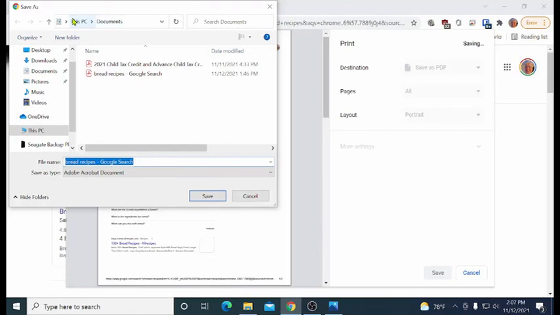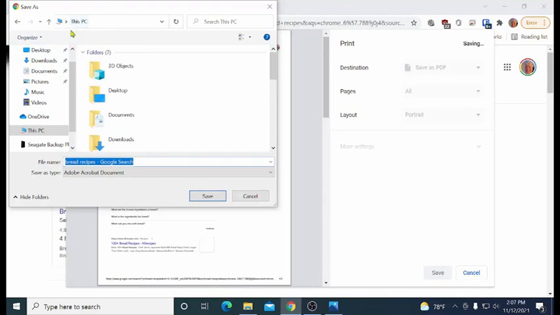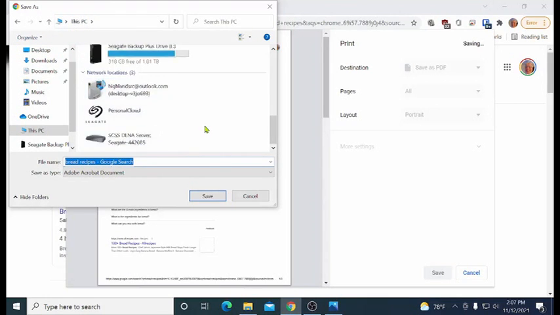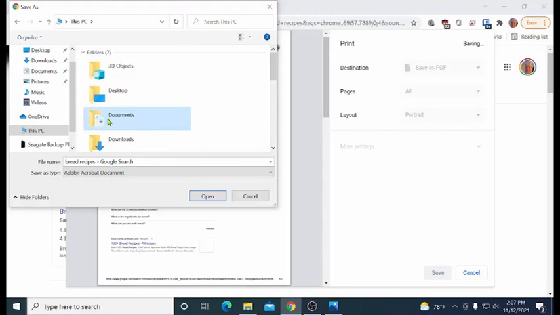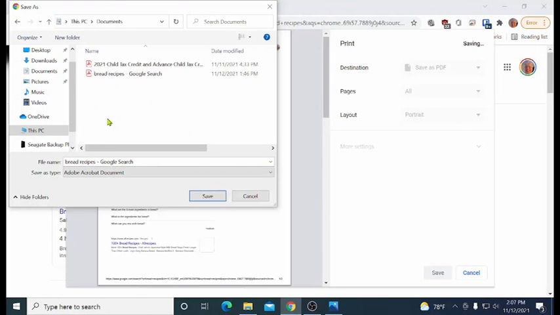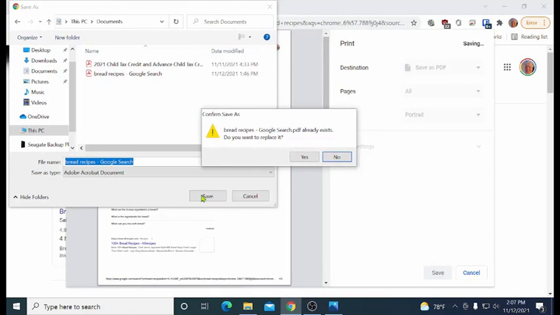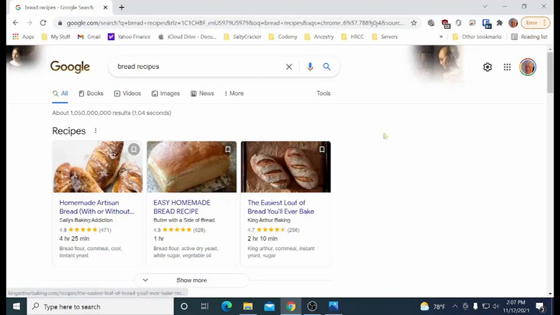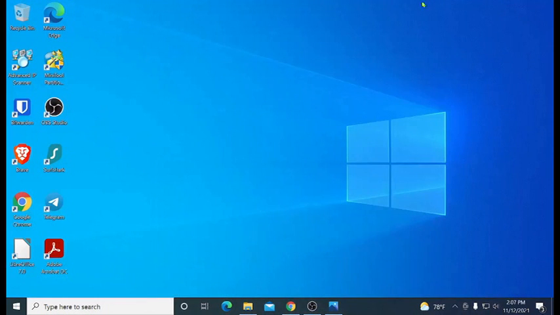Now if you want to save it somewhere else, you could pick a different folder, but I'm going to keep it in the documents, and I'm just going to save that, and now it is saved. As I said, you could still print after you save it, but now let's look and see what we saved.